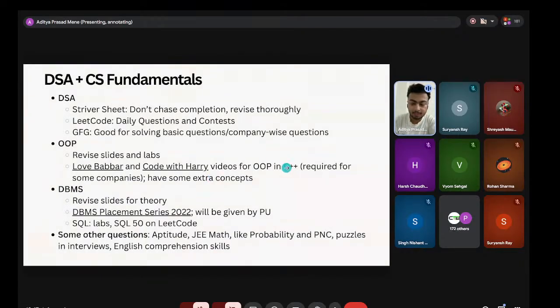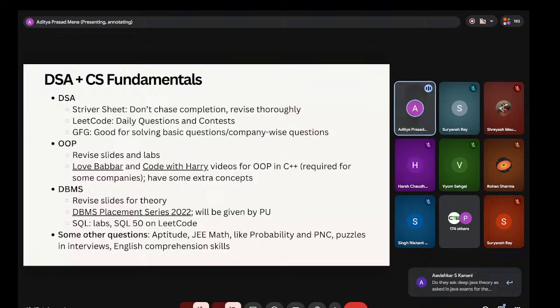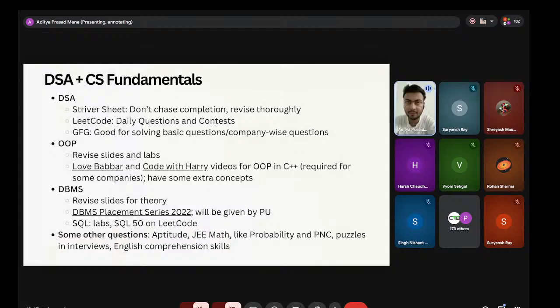Now, some companies do ask you OOP in C++. I personally wasn't asked it, but when I got shortlisted, my seniors had recommended that I do this because it's either their expectation or you do DSA and OOP in the same language. But when you get shortlisted, talk to seniors who have given those interviews or are interning or have offers at these places. They can guide you better on this. I just mentioned this because this was told to me for the DSHO interview. These have some extra concepts related to OOP in C++.